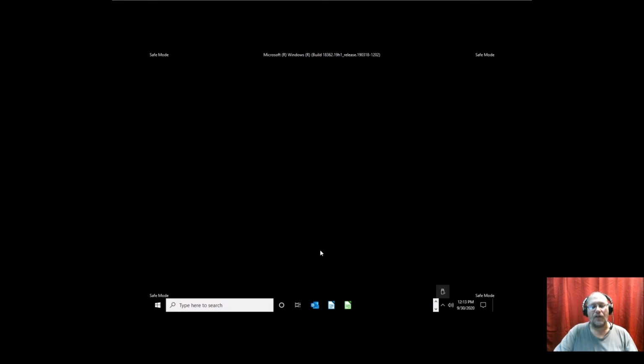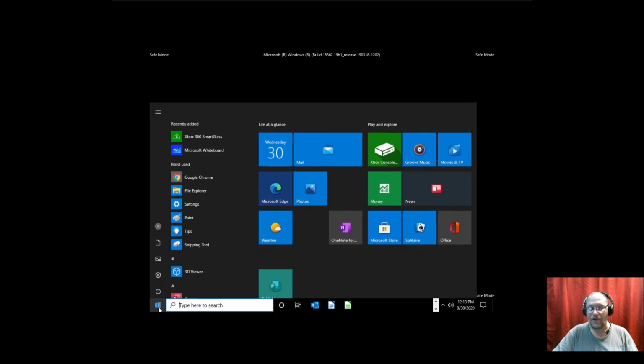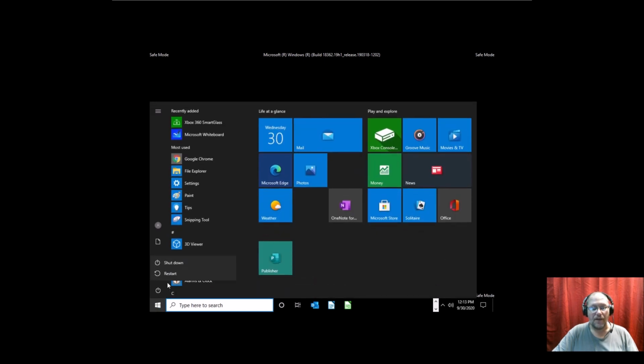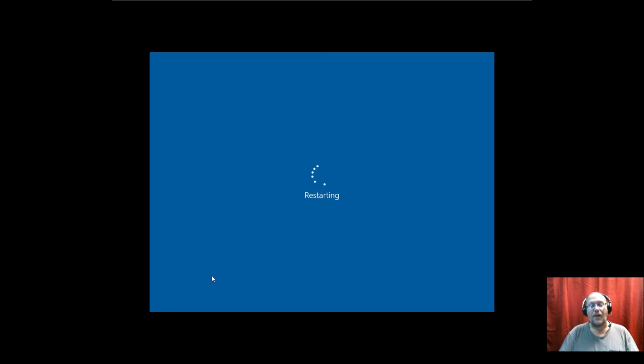And from here, of course there is no internet because I told it not to, so the internet's not working. So from here, if you needed to check your hard drive or check your RAM or check your settings, you can. But most everyone who gets to this point, who are not techie people, if you can get to here, restart your computer and it should take you right back into your desktop at this point. So again, you just go down to your start window, hit there, do a restart. If there was a problem with startup, this may fix it.